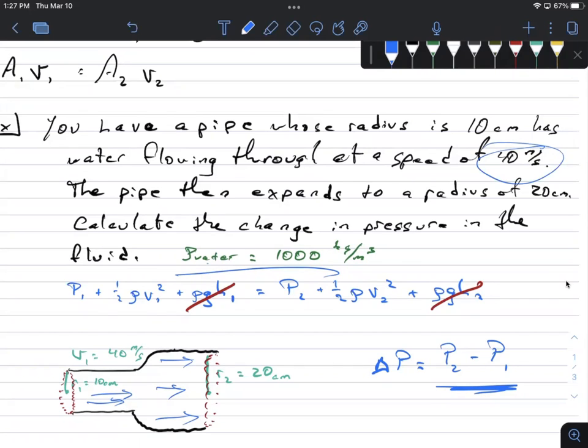All right, so that's all I have for this. And with this, we're pretty much done with this part of the topic of fluids. What we're going to do next class is get into Archimedes' Principle. So number 1, we're going to talk about how the pressure an object feels changes as you go deeper and deeper in the water.